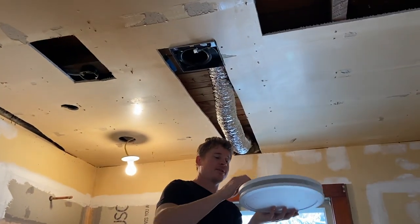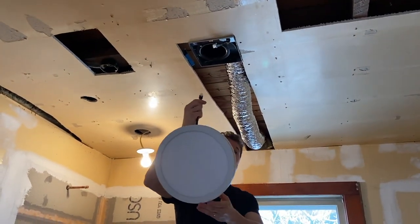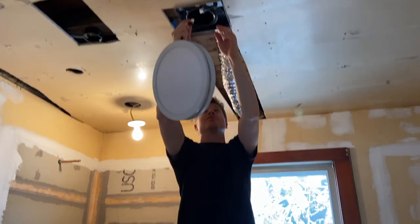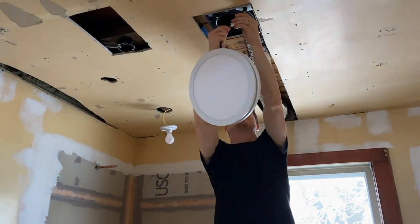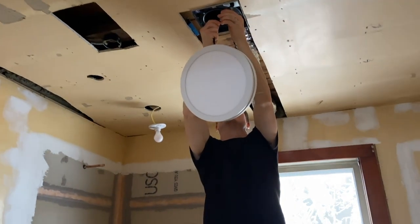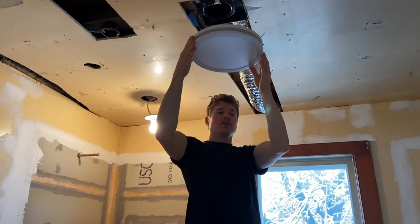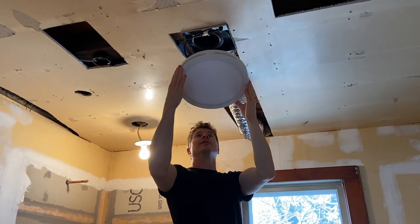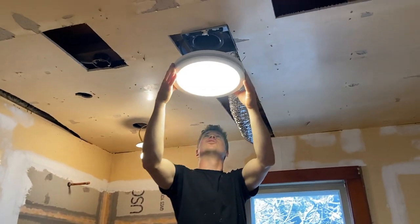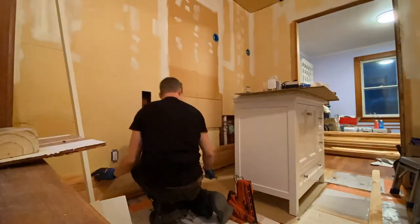Go ahead and hook it up if you need. I just turned it on. The middle, or the outside switch, is the fan. Oh, really? Yeah, at the moment. Oh, no. We can switch it. No, it's not. Oh, there it is. It's the fan. There's your light. Whoa, so cool.